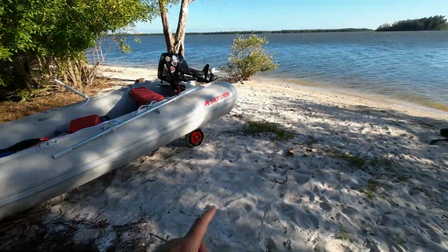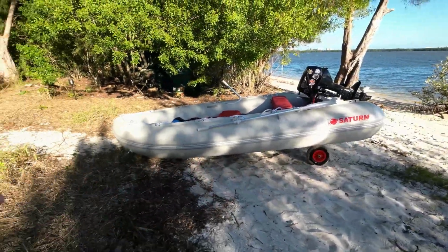Okay, I'm back at the island. I brought the boat in. My legs are shaky, my arms are shaky. Everything is shaking because the waters were rough, especially my left arm, holding the tiller. Nothing wrong with the motor. It did right. It's just that the waters were rough today. I was not expecting that.